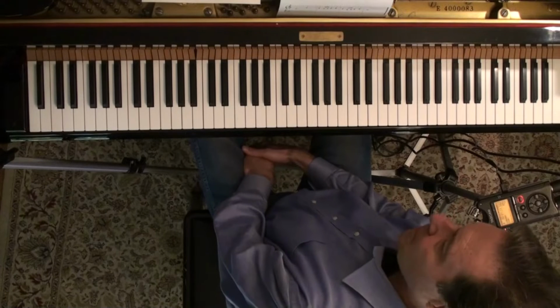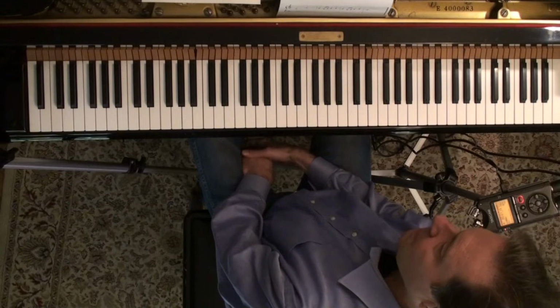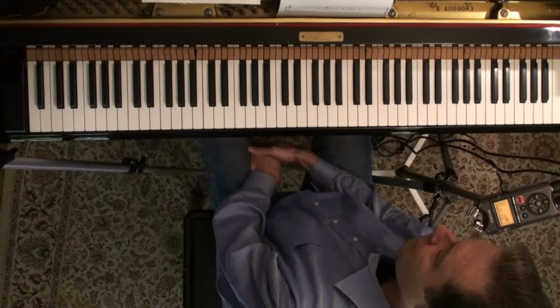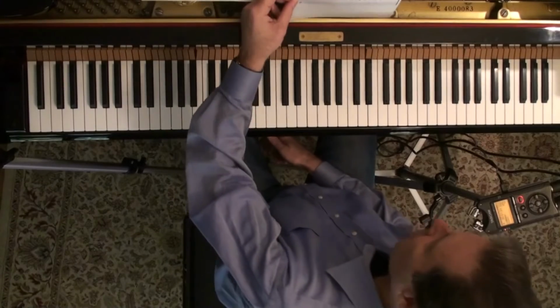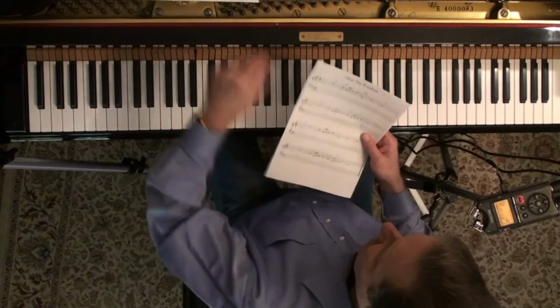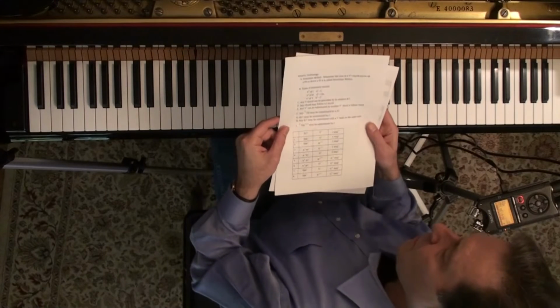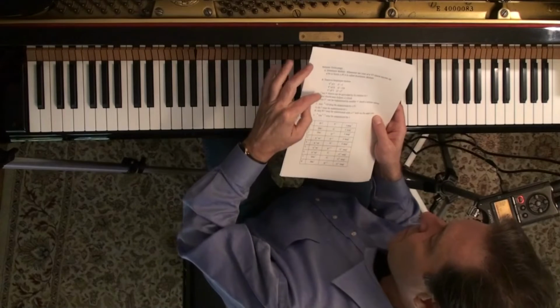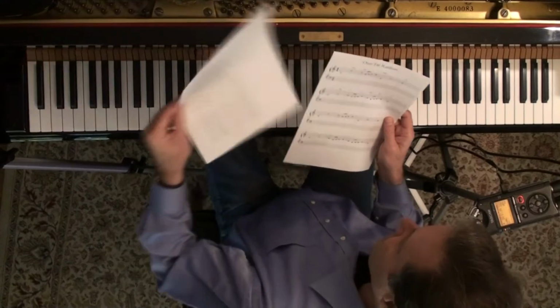Too many reharms are just misguided, I'll say, and they don't really improve upon the song. They kind of destroy the song. So we're going to try not to destroy Over the Rainbow as we do some reharmonization techniques on this song. So I put the song in the key of C. That'll keep it fairly easy to understand. And I have a list here of some reharmonization techniques. I'm mostly going to use letters C through I to reharmonize this song.